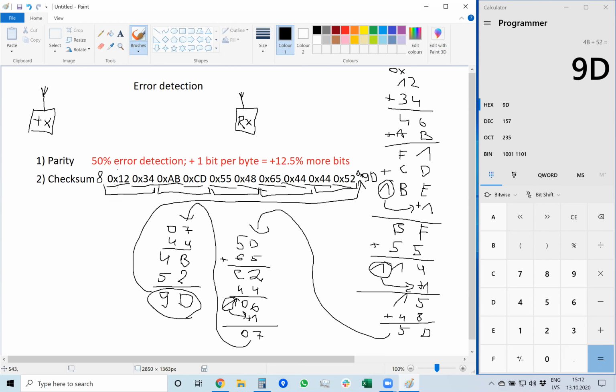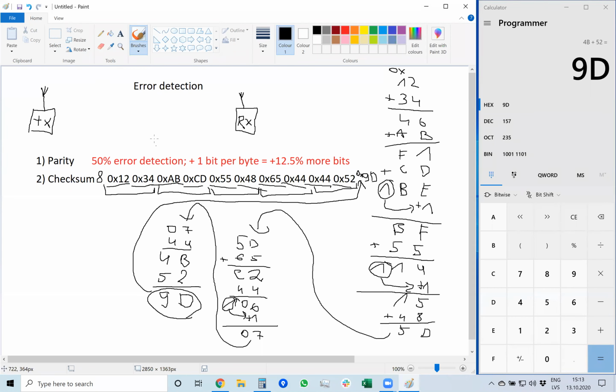As we receive byte by byte, we can in parallel calculate the checksum. We receive a byte, we add it to the checksum. We receive next byte, we add it. So we don't really have to wait until we receive all of the message and then start from the beginning to add the numbers. We can calculate the checksum online real time during the stream. Okay, so checksum is pretty good with that.